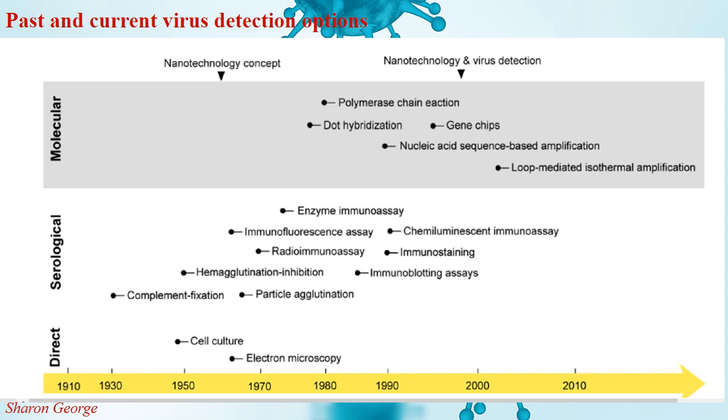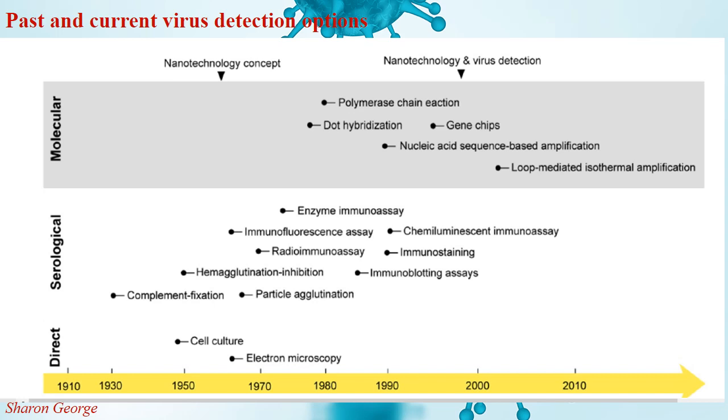It primarily relies on testing for the presence of specific viral antigens or the corresponding antibody responses of the immune system. The most common types of serological tests include the neutralization assay, complement fixation test, immunoprecipitation assay, IPA, hemagglutination inhibition, HI assay, enzyme immunoassay, radioimmunoassay, RIA, chemiluminescent immunoassay, CIA, particle agglutination, immunostaining, immunofluorescence assay, single radial hemolysis, immunoblotting assay, IBA, and immunochromatographic test, ICT.